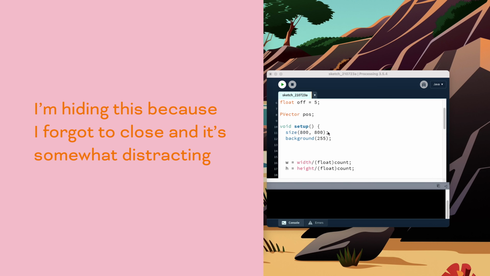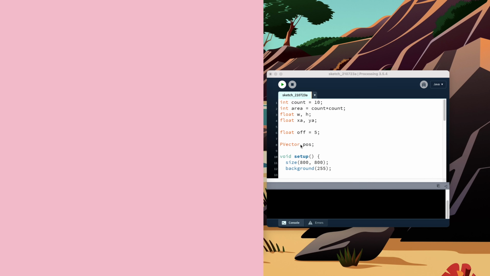So I'll add a few arrays up here. I'll do the first one for the positions, and then a second one for starting angles. That's going to be an array of floats, and I'm just going to call it SA for starting angles.